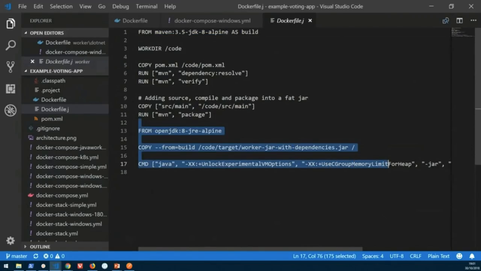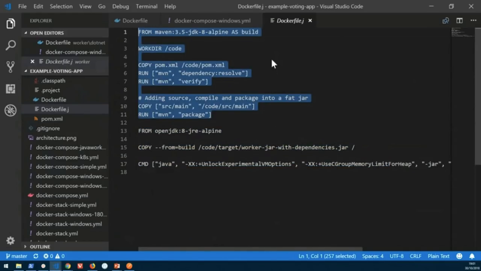Now, what happens inside here and how difficult it is to move from your Eclipse project definition to a Docker file depends on what you're doing inside your Eclipse files. If you've already got some sort of CI process that is building your application in a headless CI server, then you're just going to take those steps and put them into your Docker file.